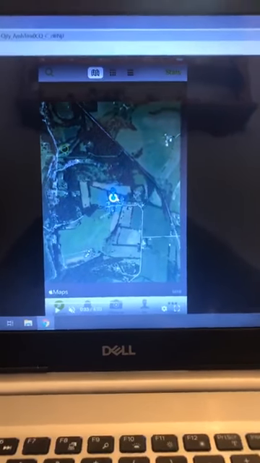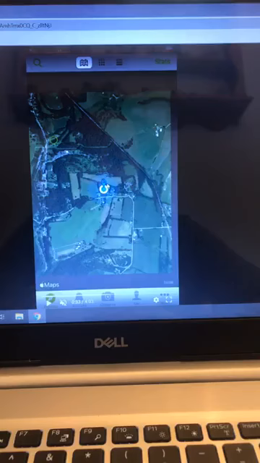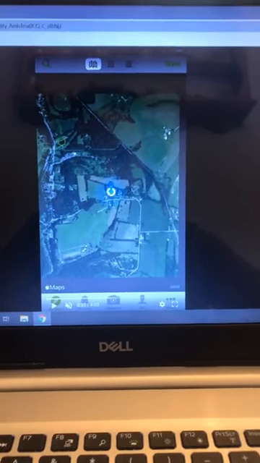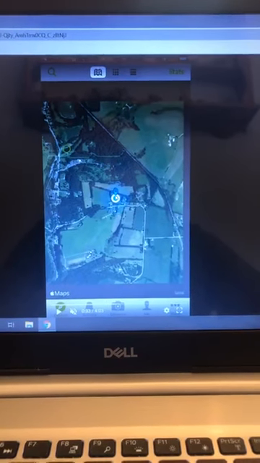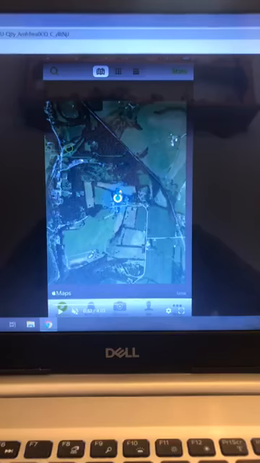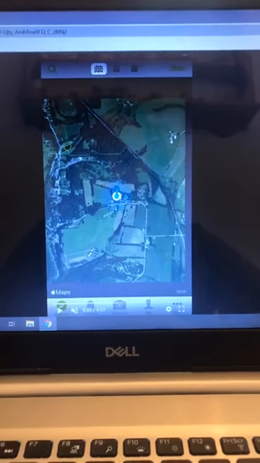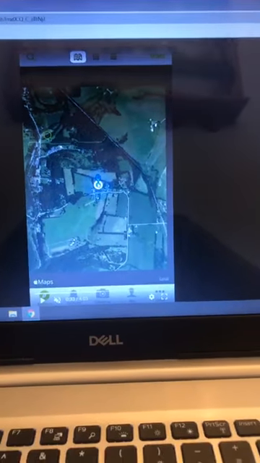For you, wherever you are, the blue dot is going to be the exact location that you are at right now. And this little blue pinpoint is an observation that I have made here in my house.